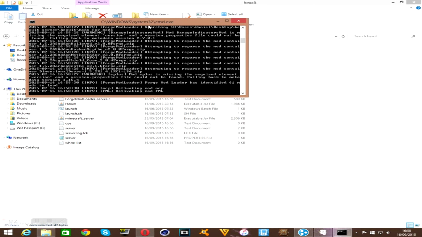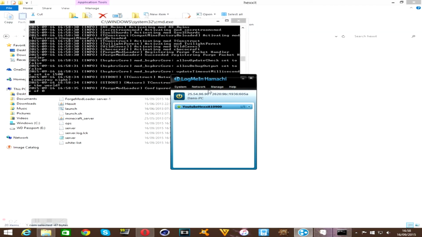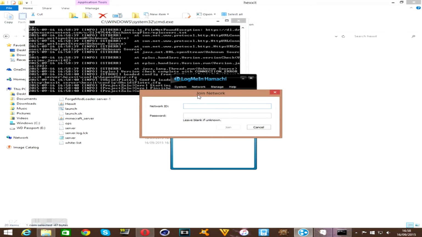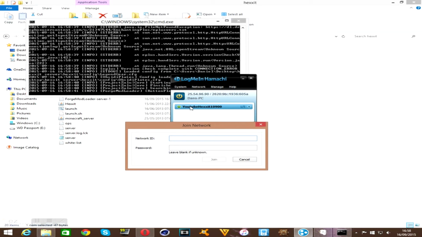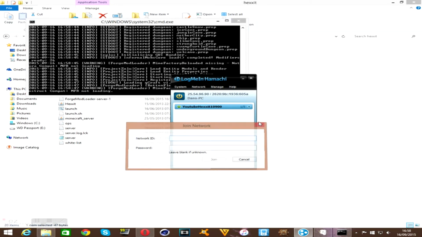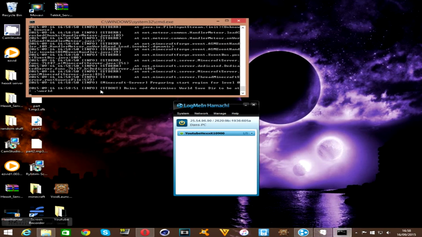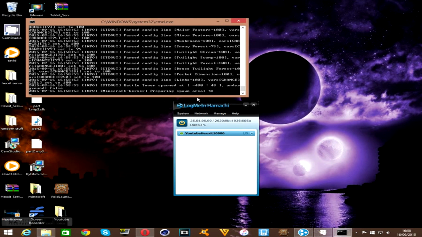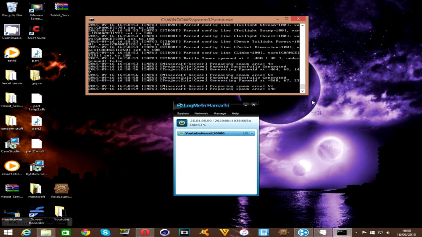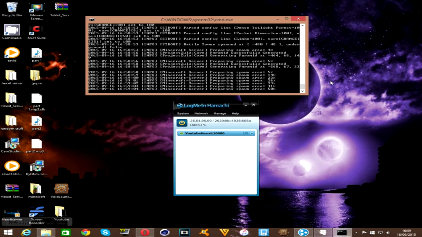So what they will actually need to do is they will need to download Hamachi, and they'll need to log in with their account and create an account. Then once they've done that, they're going to want to click on network, then they'll click join an existing network, then they'll put in that network ID, which for me is YouTube Hexxit 1090, then they'll put in the password that you set. So that'll mean they will be connected to your Hamachi server. And once this is loaded, which it will load in a few seconds, I will then be able to show you how you and your friends will be able to connect. So I'll see you in a few seconds.